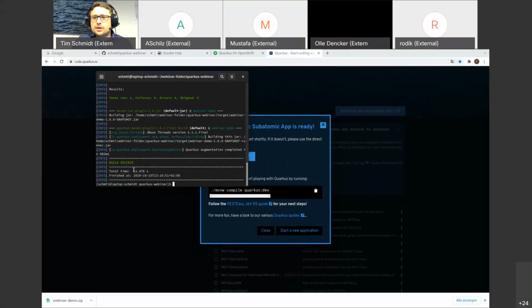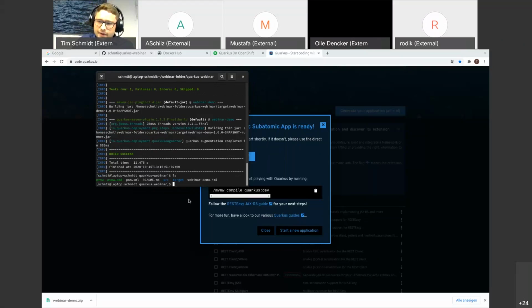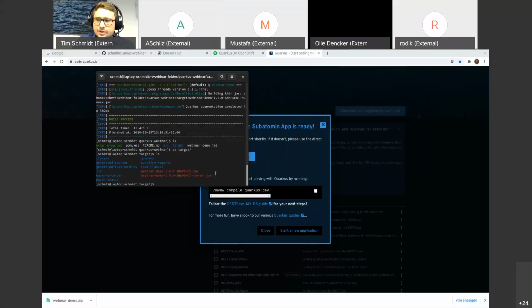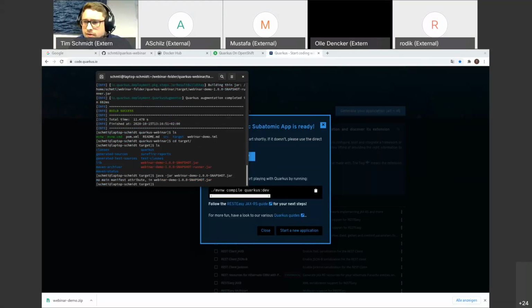We have 11 seconds. It was fast enough. In the target folder you have the snapshot runner jar, and this contains our Quarkus application, and you can start it easily with java -jar and the runner.